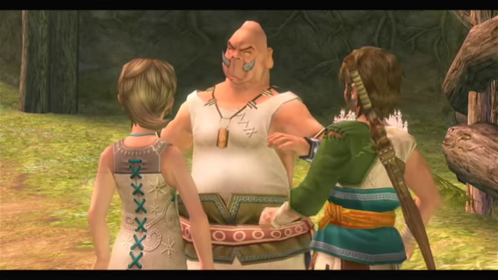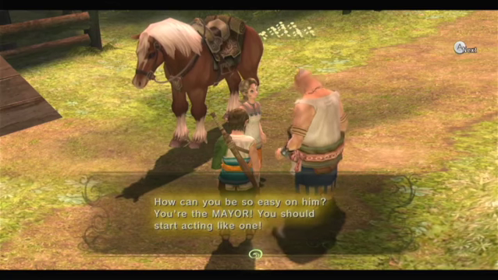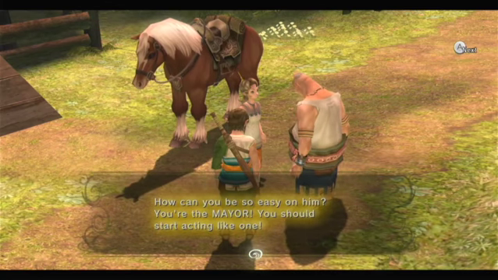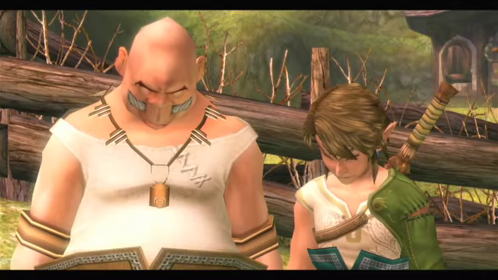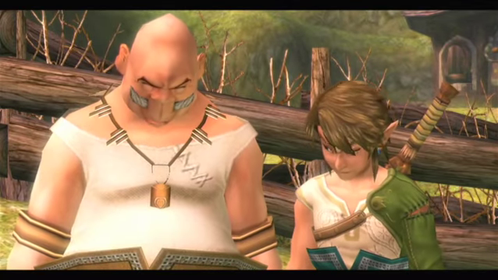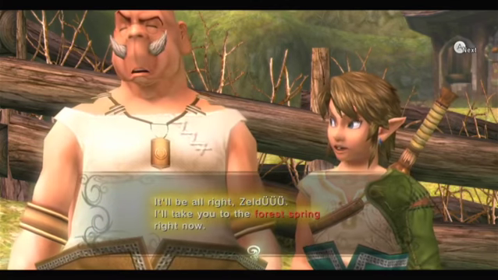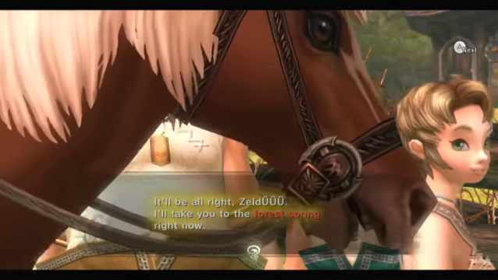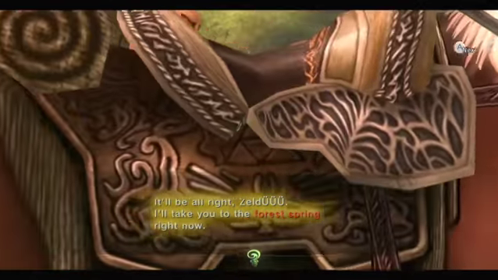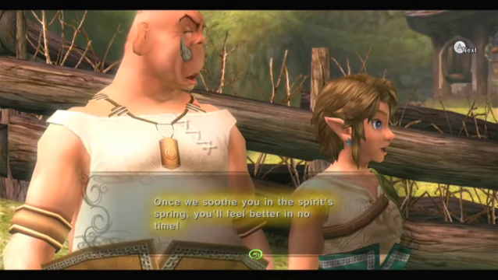Okay, father! Yeah, I guess it's on auto. How can you be so easy on him? You're the mayor! You should start acting like one! I'm the mayor's daughter. You poor thing. They both look so ashamed. I'll be right back, Zeldu. It'll all be alright, Zeldu. I'll take you to the forest spring right now. And Link, you better think about what you did. Once we soothe you in the spirit spring, you'll feel better in no time.